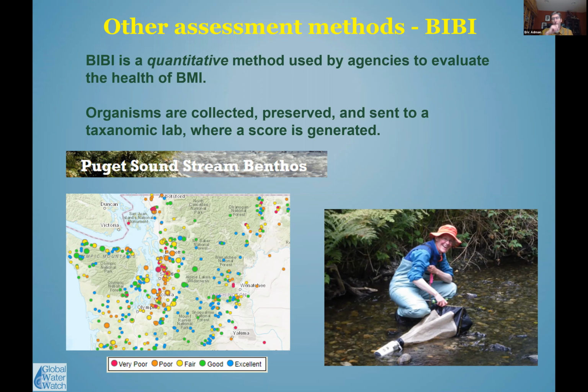So if you go onto a website called Puget Sound Benthos, you can look up that data that's already been collected in different projects, and there's a really useful map. So what's great about this technique is that it gives a relatively standard comparison from site to site. So you can go, okay, well, this one's relatively good and this one's not as great. The downside to it is that it's expensive, because it costs about $300 a sample to process.